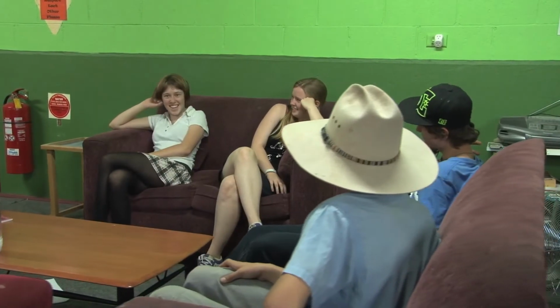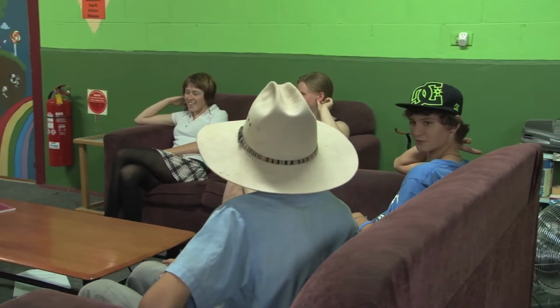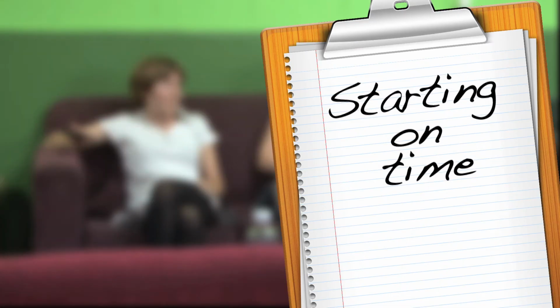Here's what can happen when you try to run a meeting without planning. Come on, it's 5:45. We better get started. Not everyone's here yet. We were meant to start at 5:30. It's really important to start your meeting on time and stick to the time frame set out in the meeting notice and the agenda. But what's an agenda? Well, what are we doing here? What are we going to discuss tonight?